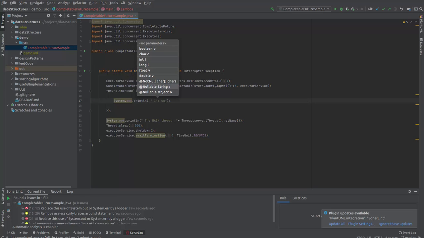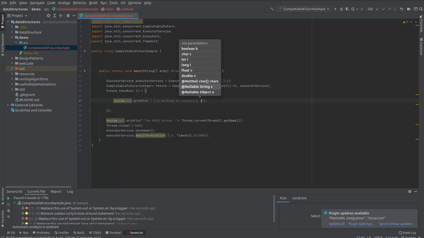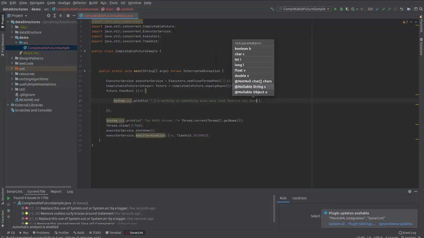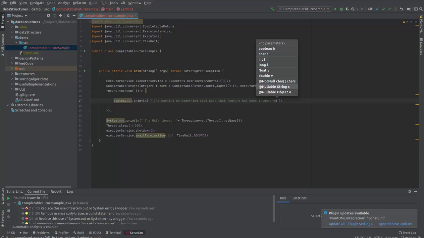Let's say "I'm working on something else. That feature has been triggered."